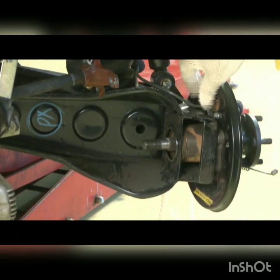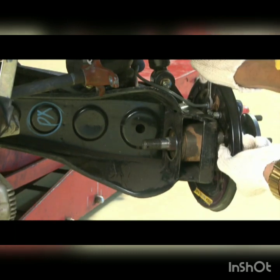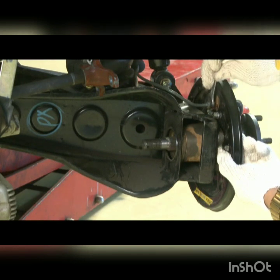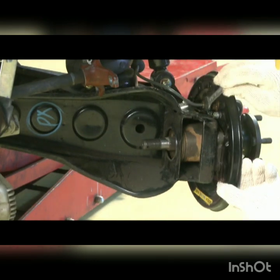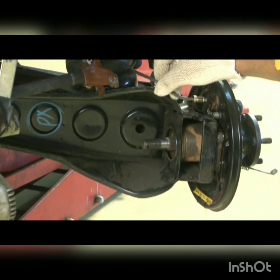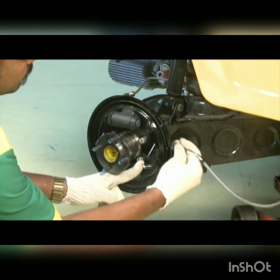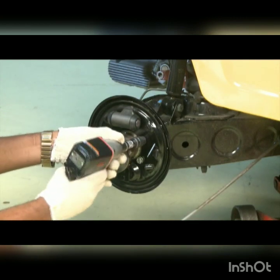Remove the bleeding nipple. Disconnect brake pipe. Take out handbrake cable. Remove 4 hub mounting bolts.